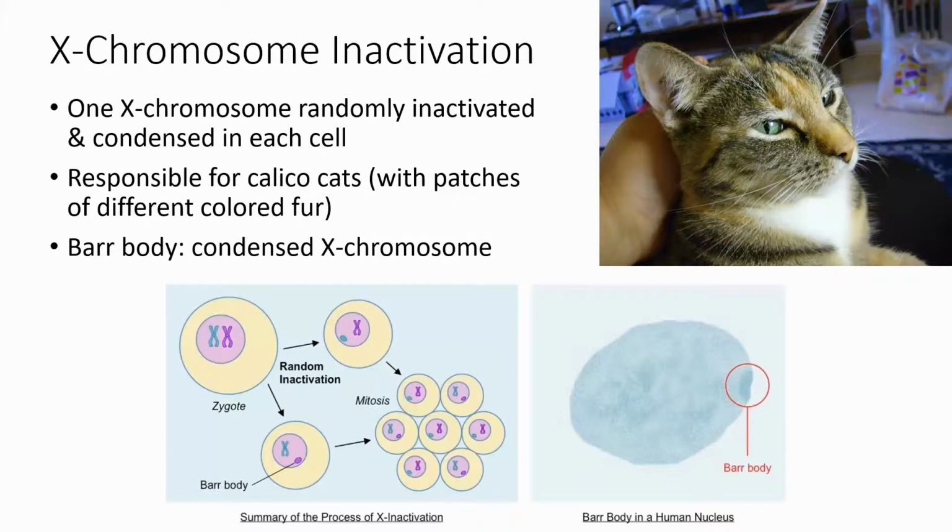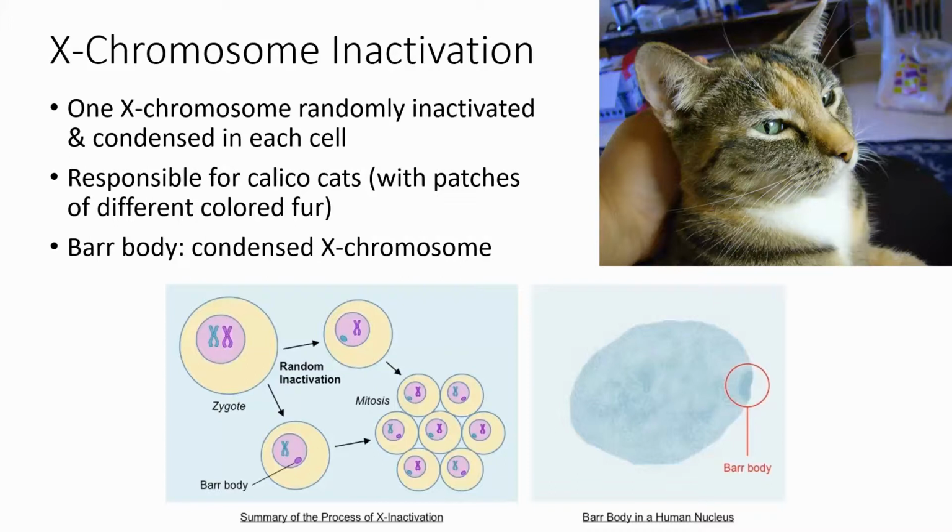An interesting thing about X chromosomes is that even though ladies, we all have 2 X chromosomes in every single cell, to get around the fact that we have that extra bit of DNA that a male doesn't have, we actually inactivate one of our X chromosomes in every single one of our cells. Sometime during development, your cells will randomly inactivate one of the chromosomes, and it produces something called a Barr body. It's super condensed. It's probably only ever unpacked in time for DNA replication, and then it's packed back up.